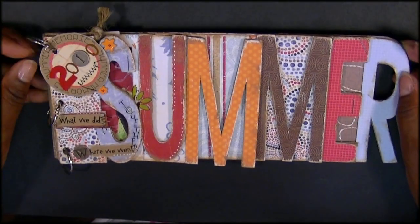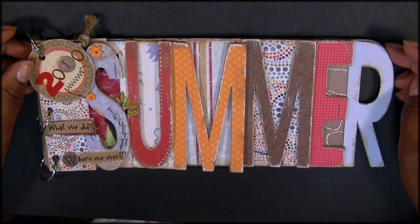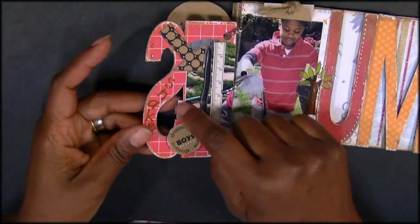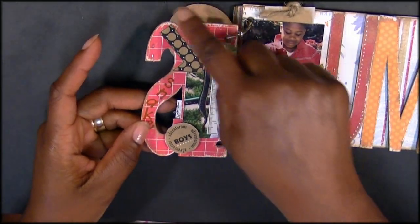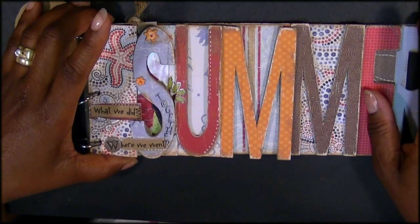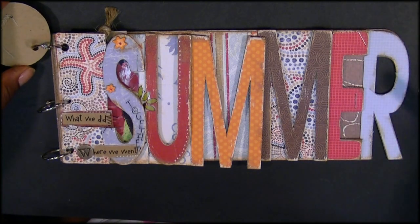This template will come in PDF and of course with the PDF you can do it two ways. You can hand cut and they're very easy to hand cut. As you can see, pretty much it's just square lines. The only difficult part would be cutting inside the middles, which you could use a craft knife for, and everything else is pretty straightforward. Also with the PDF you can use your Cricut if you have the Sure Cuts A Lot software or basically the Scale software.